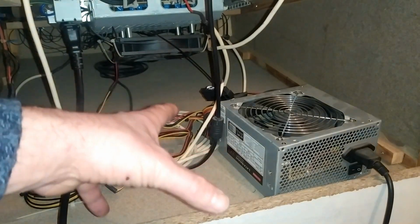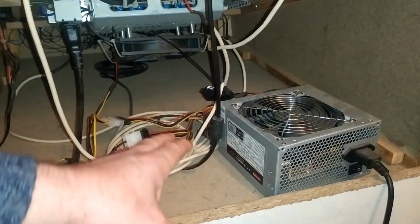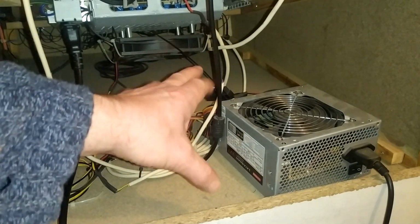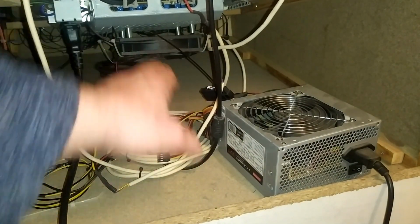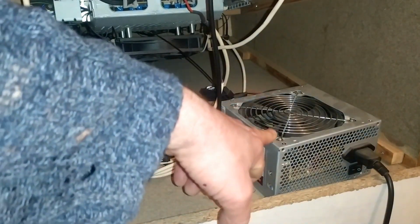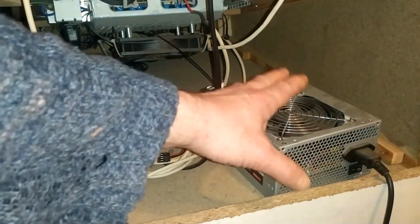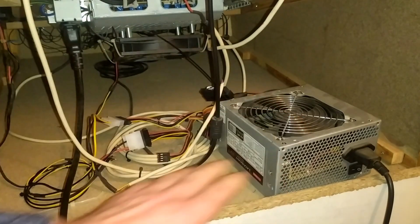But for this particular build, all I need is 5 volt and 12 volt. So I'm using 5 volt from it to power the Raspberry Pi, and I'm using 12 volt to power the fan that's in here. It is also taking 12 volt up to the light bulbs in the marquee as well, but this is the easiest way to power it.